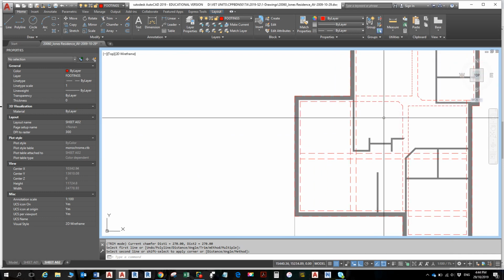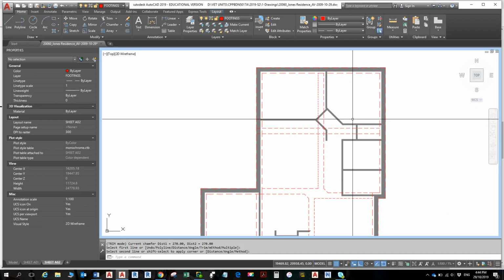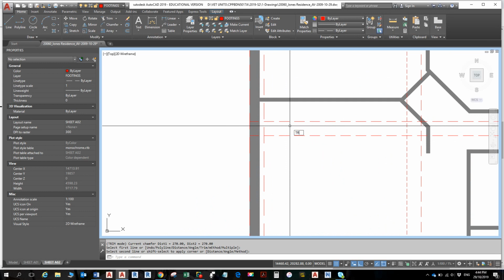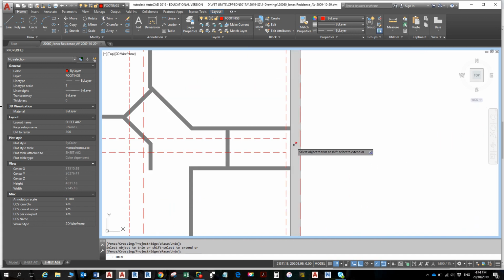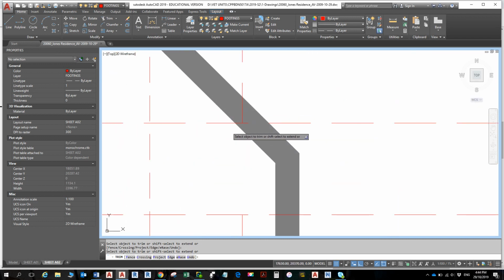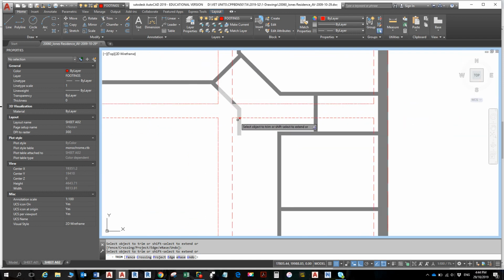So, all good. Now, these bits here, we're going to trim up in here. So far we avoided having to trim or explode the thing. Maybe not. I'm just going to go trim, TR for trim, enter, enter, and click this like that. Yeah, clean them up like that. Here you've got to be careful because it could go to that shade, but it didn't. And here, it's working okay so far.